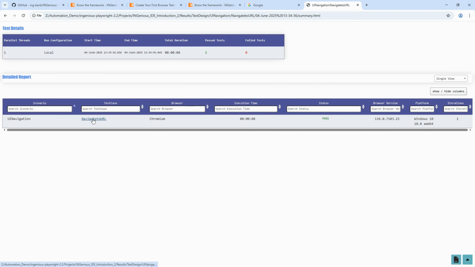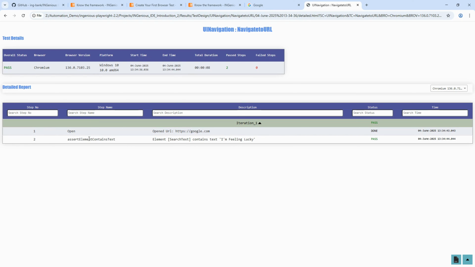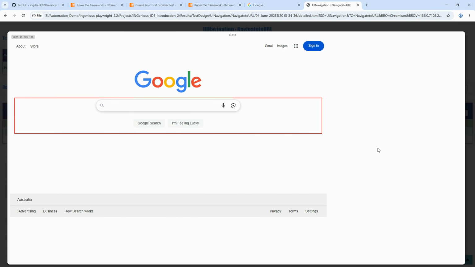Now if I go to navigate URL, you will see there are two steps. These two steps are coming from the test case you have written. The second step says it contains a text as "I'm feeling lucky". If you click on this pass, you see it's highlighted. It is highlighting that particular box where the text is being displayed.